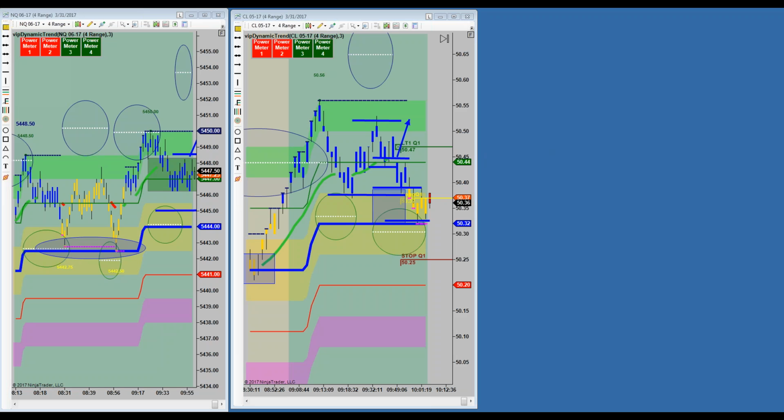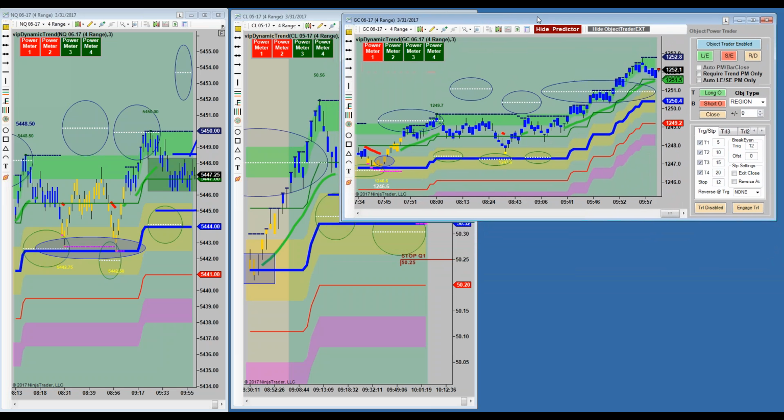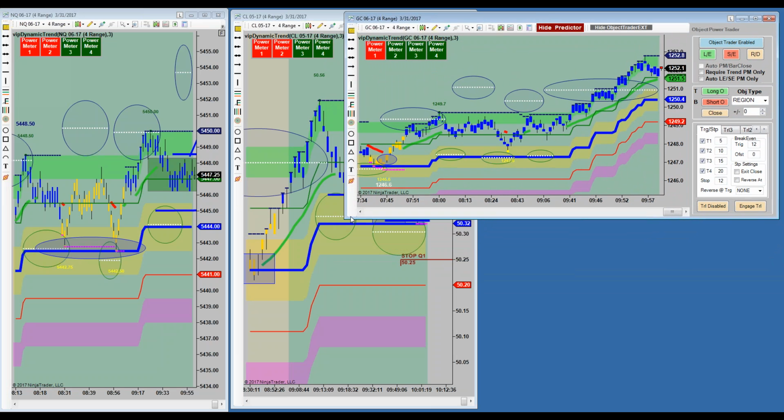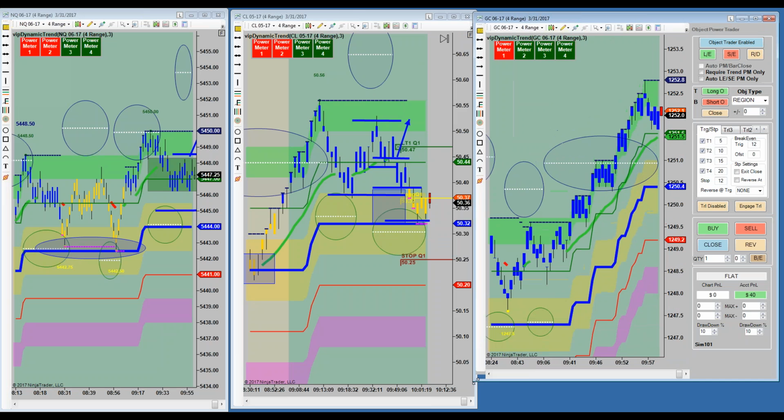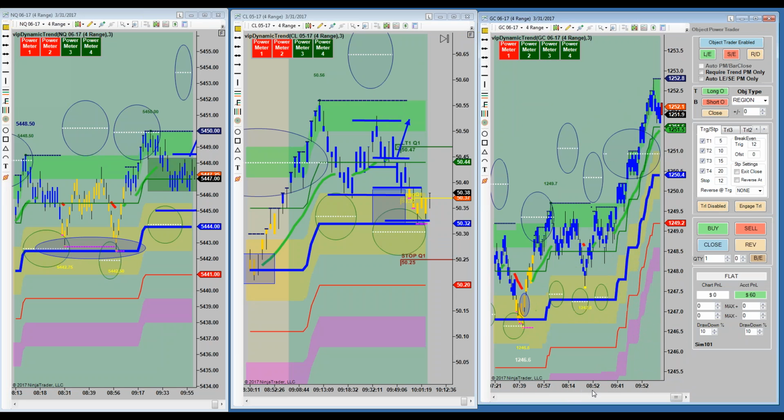How many of you have been trading gold? Just a quick show of hands. Anybody been trading gold? Let me get the chart down here. Anybody trade gold? GC? We are in June, by the way. Everybody knows that. Switch your April gold contract to June. Here's gold right here.